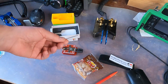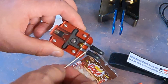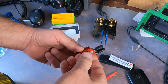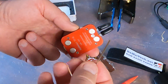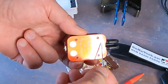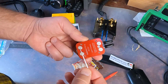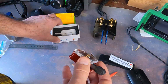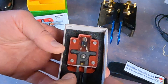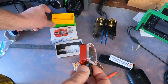The tiny Allen wrench is used to make adjustments to your paddle. This key is designed to release these screws on the bottom here. It's important not to lose this key, keep it safely somewhere. These are the powerful magnets integrated into the paddle, which is a very, very useful feature. I'm going to talk about that in a second. You can store your paddle in the original box like this, or you can 3D print your own box.